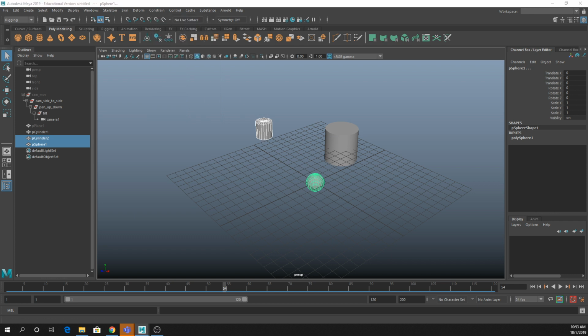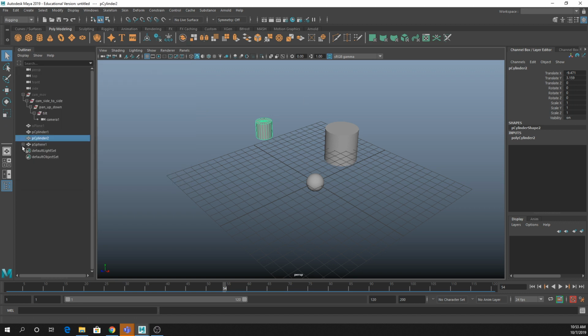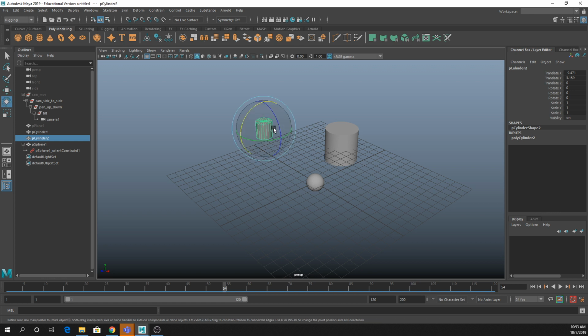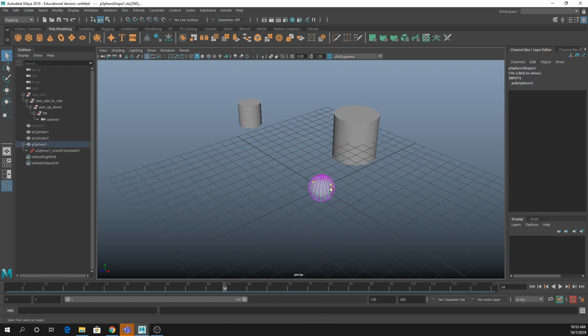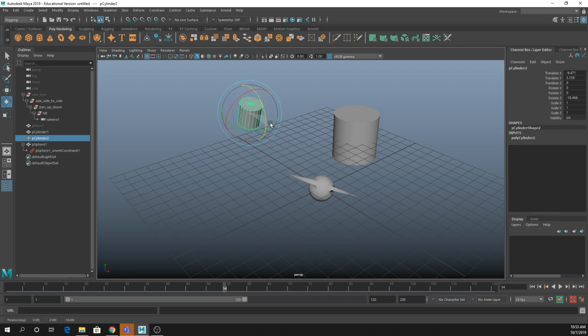I set this up really quick. I'm just going to hit apply. So I just added an Orient Constraint. I pulled up this little box that was on the other screen. You'll notice that once I've done that, it's added this weird little node under my sphere saying there's an Orient Constraint on this sphere. It probably would have made sense to make this a cube. Let me pull some vertices out of this so it's obvious what's happening. Hooray. You can see that as I rotate my cylinder, the rotation values are also being applied to the sphere. If I shift it around, nothing happens.